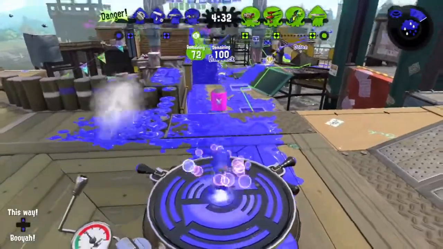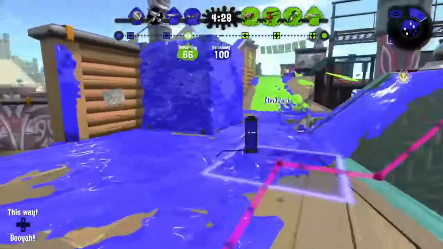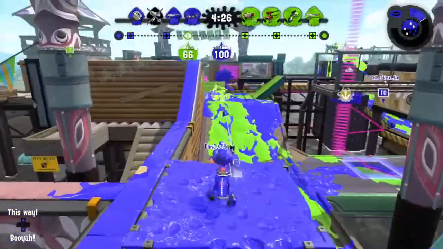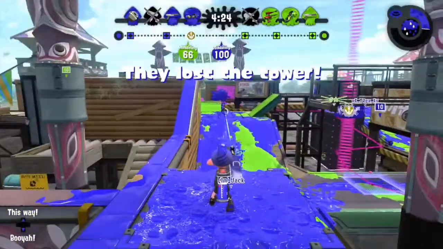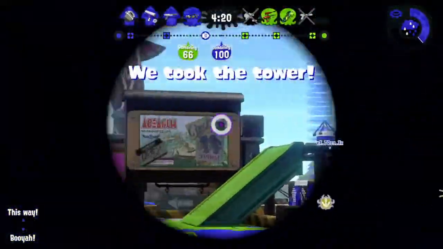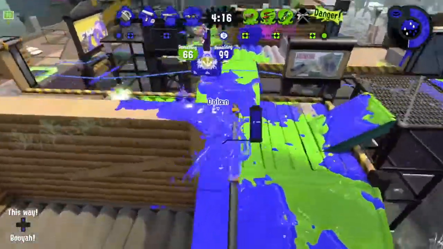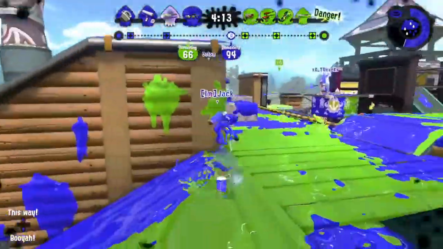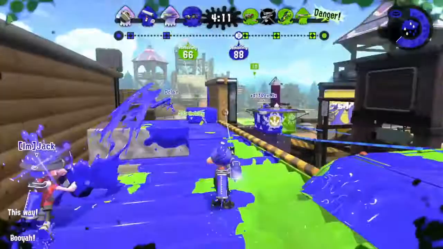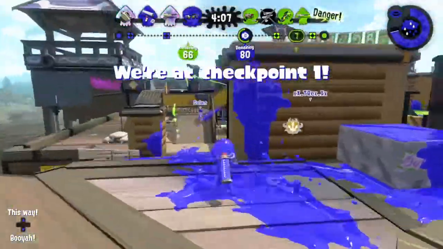The second most important thing with any charger is your positioning. Luckily, the E-liter 4K and 4K Scope's kit really excel at this. We are going to talk more about that later, but more on positioning. What I mean by positioning is finding as many spots as you can on the map where you can reach a good majority of the map, especially the populated places, so that way you can shoot and kill people, assuming you can aim, which, as I already mentioned, I cannot.